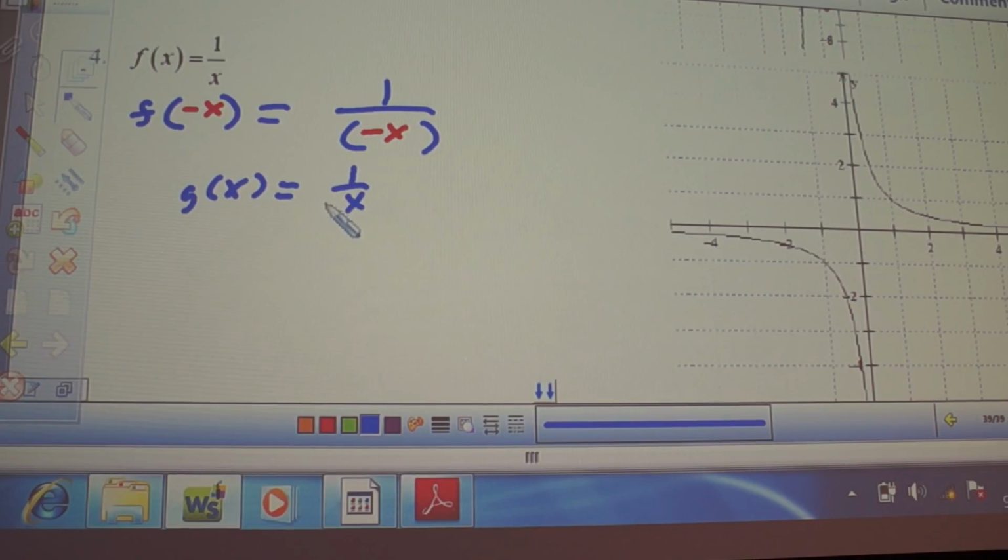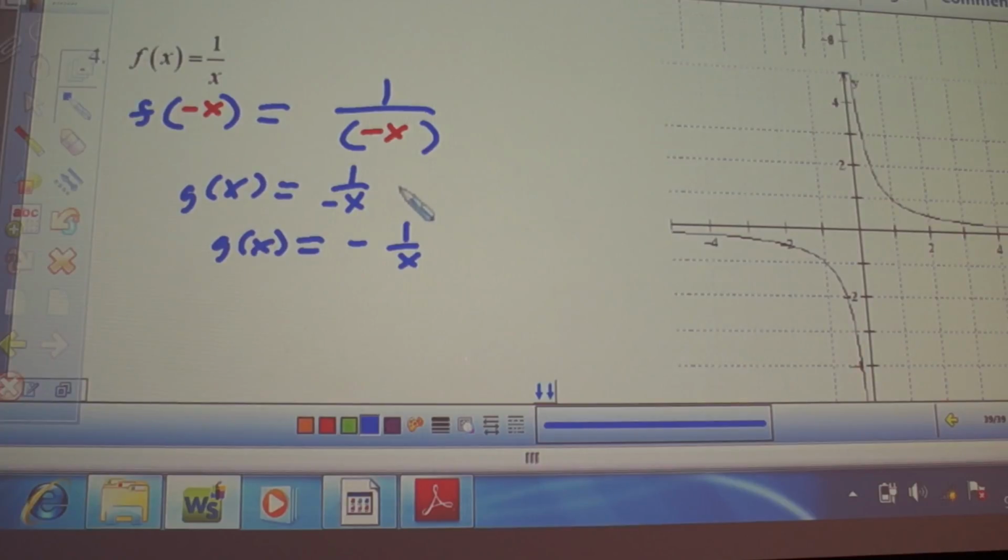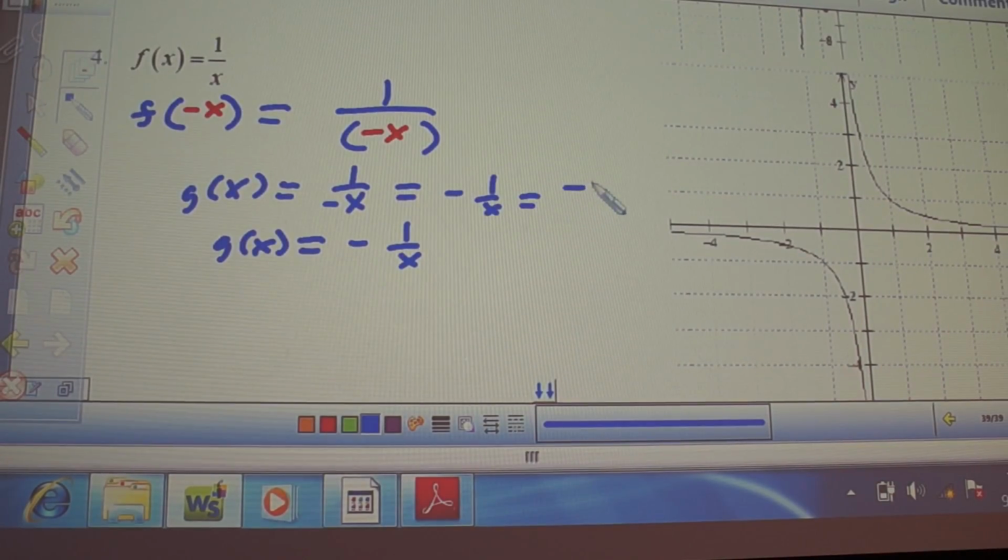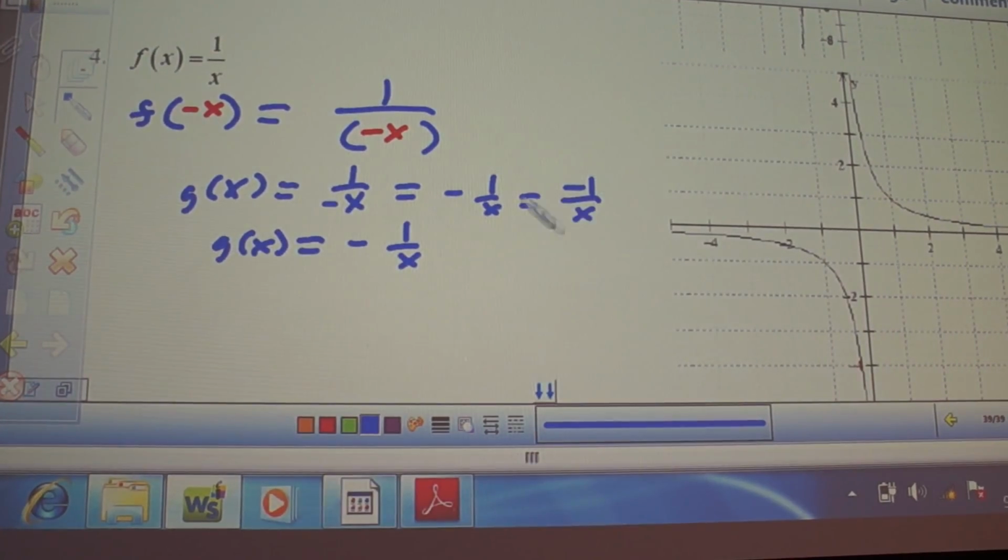But here's the thing. When you have a negative x, you can leave it on the bottom, or you can put it in front, or you can put it on top, any one of those. Typically we stick it in front or on top. So I'm going to put it in front. That way you guys feel better about it. Good? Remember, this is the same thing as negative in the front. It's also the same thing as if I put the negative on the top. They're all the same, whether you stick it on the bottom, in the middle, in the front, or on the top.